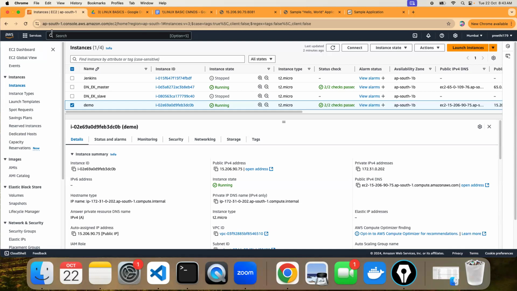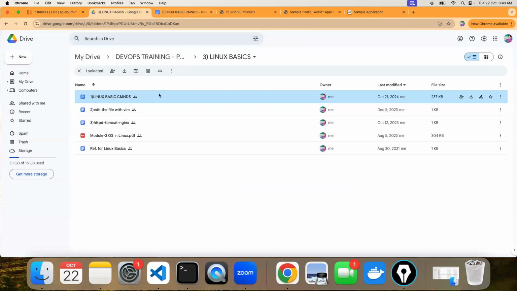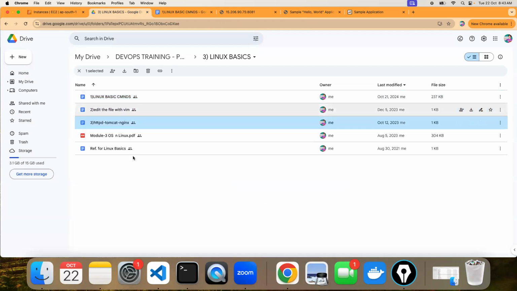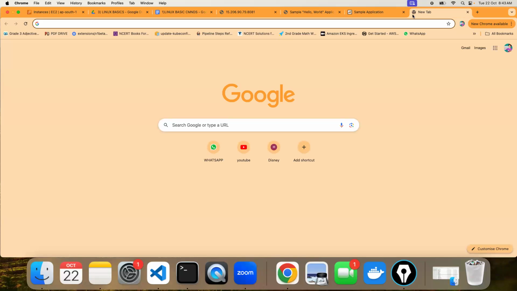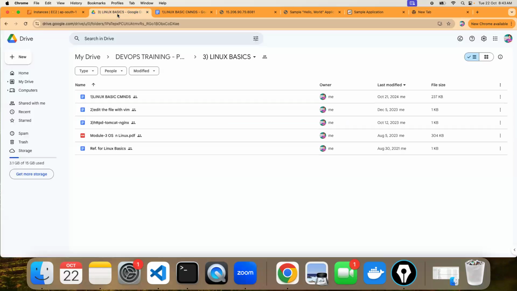And one more thing I would like to mention in this regard. When you go here for the Linux basics, you see these documents, right? These documents are more than enough. First, master this, because if you just go to Google and type in Linux, there'll be a plethora of resources across the internet with many things. So don't get overwhelmed or confused by it. Focus on this part, master this part. This is more than enough. If you know this part, any new commands you can explore and do it. So focus on this one.